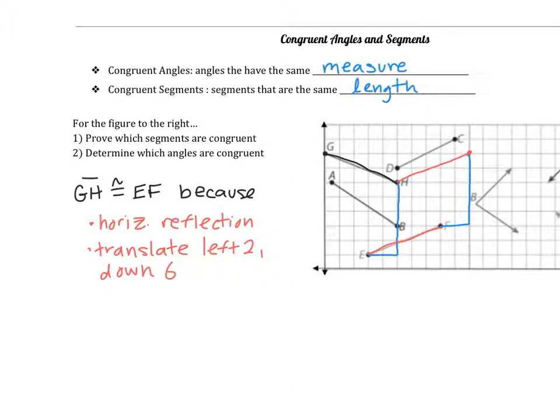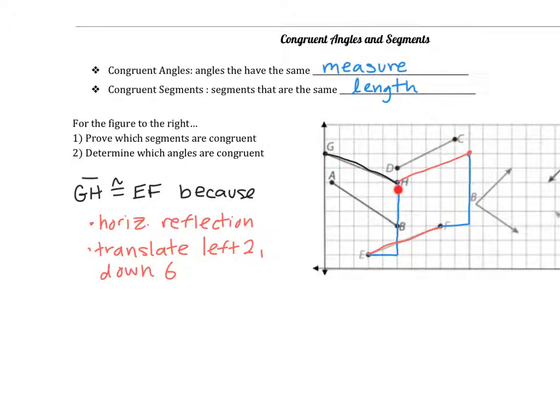Okay, so since we showed that we could make GH map onto EF using rigid motion, that proves that they are congruent.